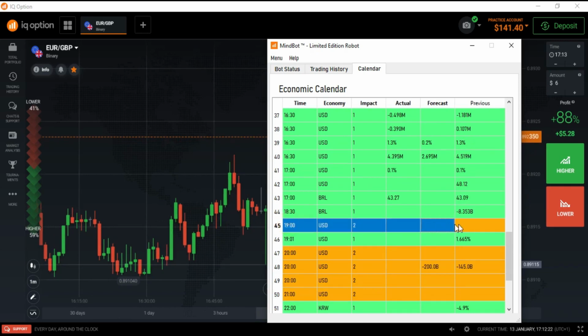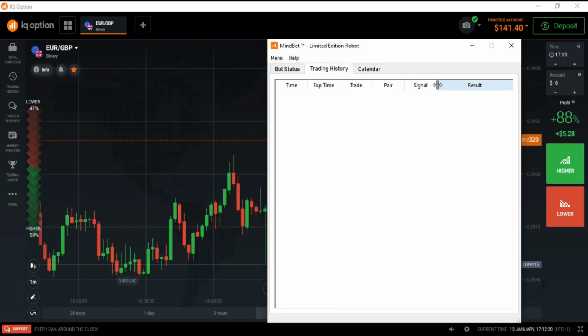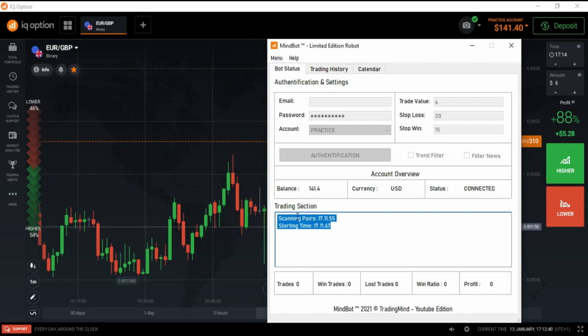In 2 hours, we have a medium impact. Let's see our trading history over here. The robot is scanning the pairs and the bot has started, and we will wait until it finds a trade.